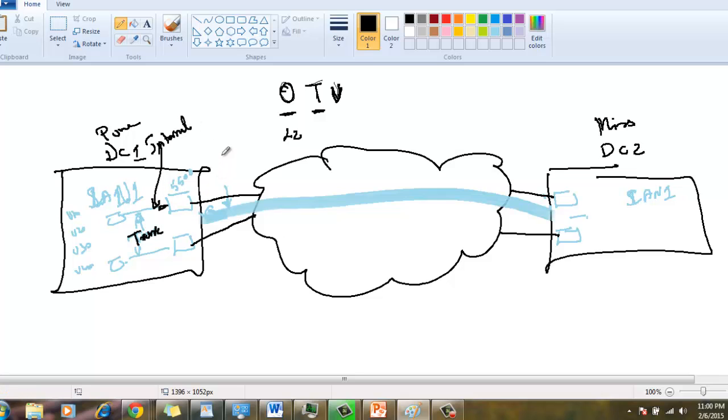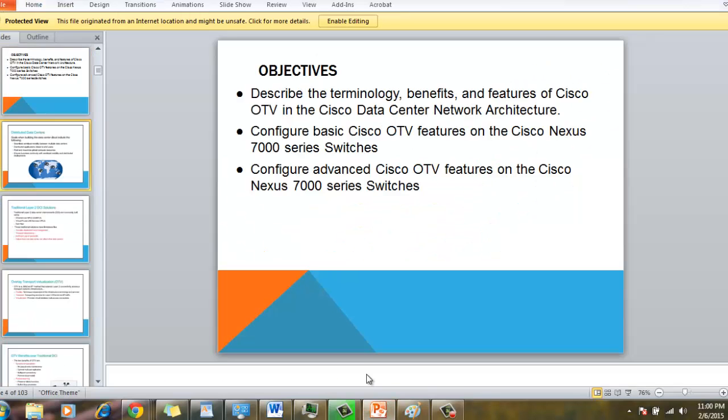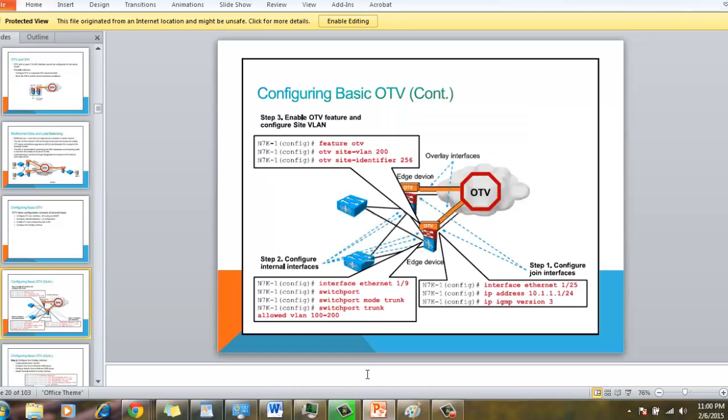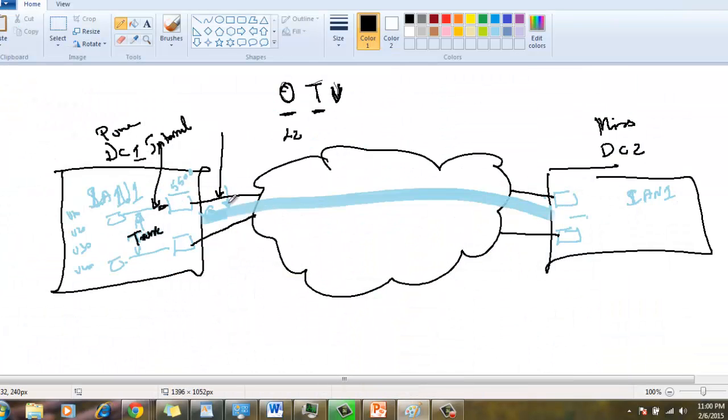And this interface we call it the member interface. Not exactly. Wait a minute. Let me quickly pick up the word. Okay, this interface is called the join interface, not member, join interface.